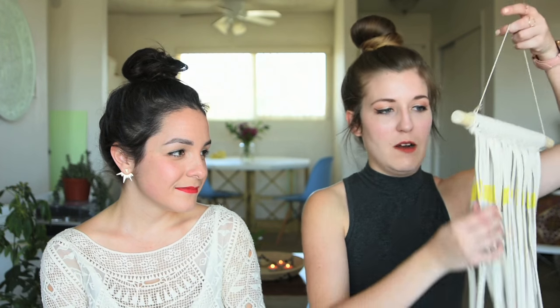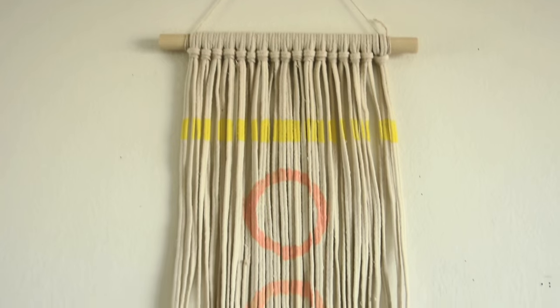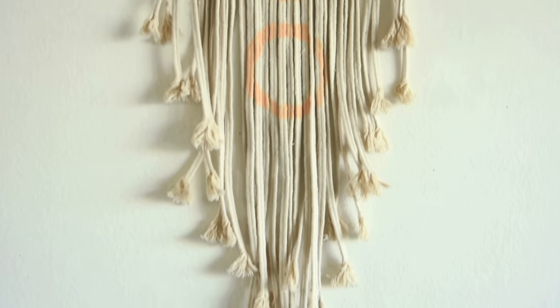Also in the home decor category, another birthday gift from Arielle — she made me the cutest little wall hanging. It's a really pretty kind of fishtail-braided cotton. It's really natural, goes with everything, and she picked this really pretty canary yellow and a light peachy coral. It looks so cute with everything — I've been moving it around because I can't decide where to put it. Perhaps we'll do a little DIY on something like that someday.